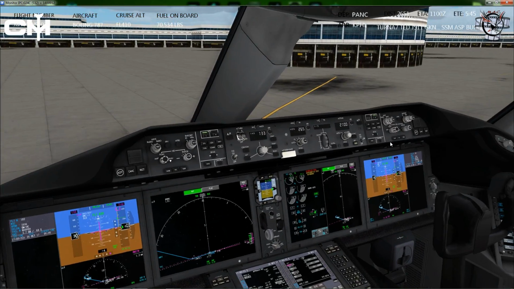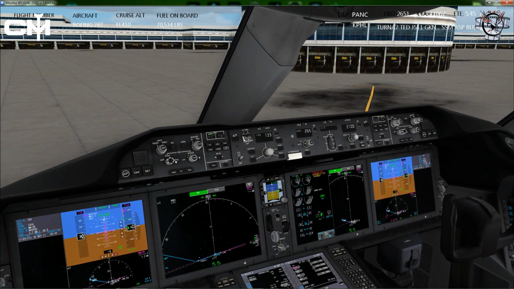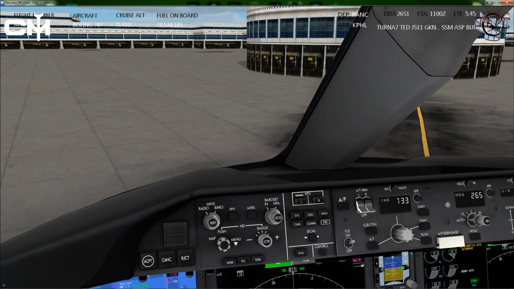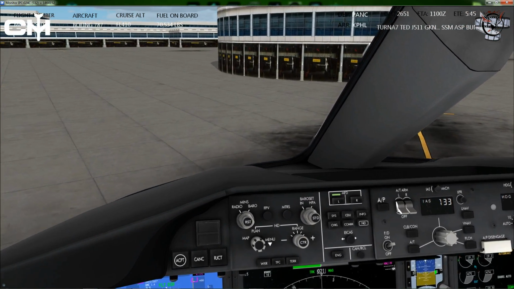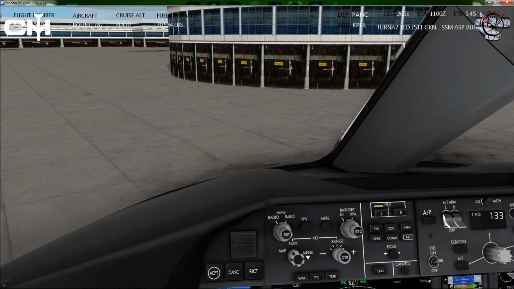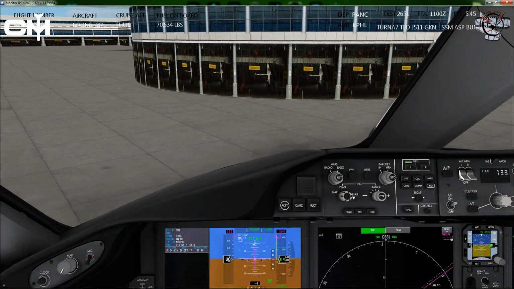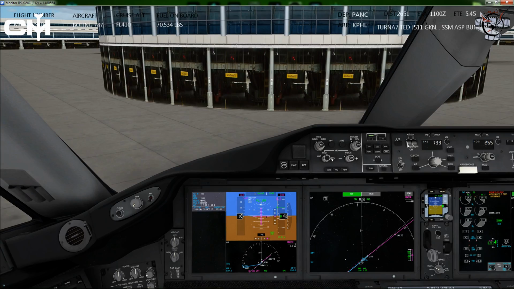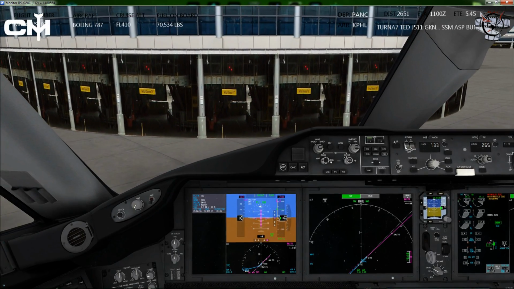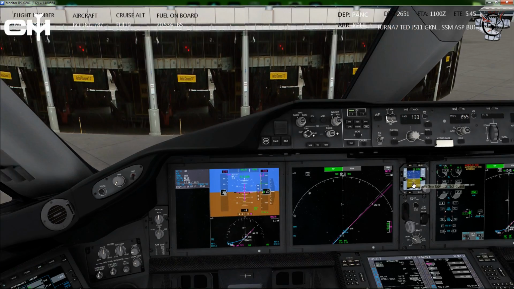Still takes a minute to start up, but this is where that ground guide with GSX is helpful, isn't it? Well, we'll see how my parking job ends up. There we go. Parking brake coming on.